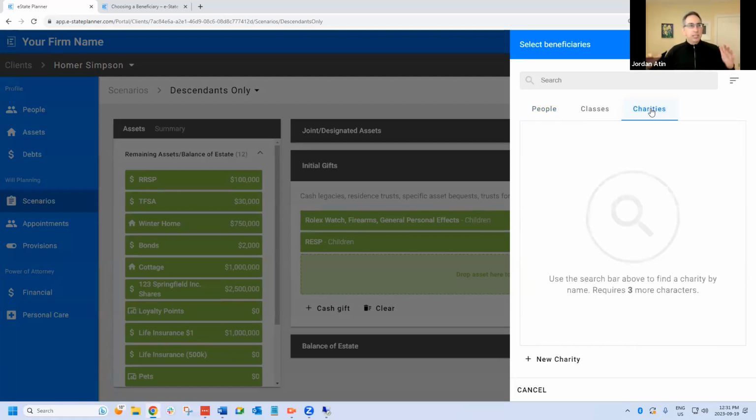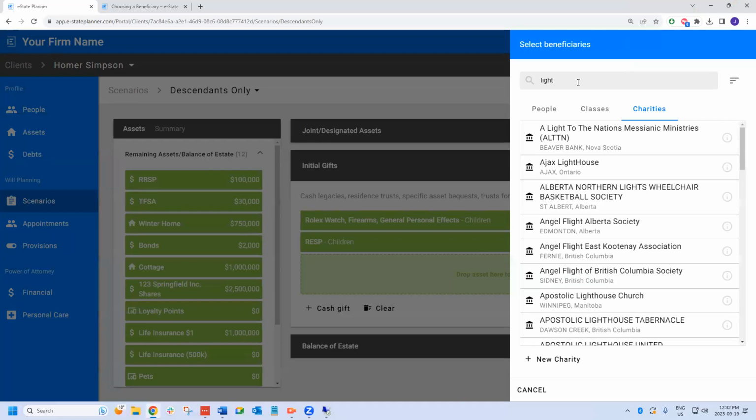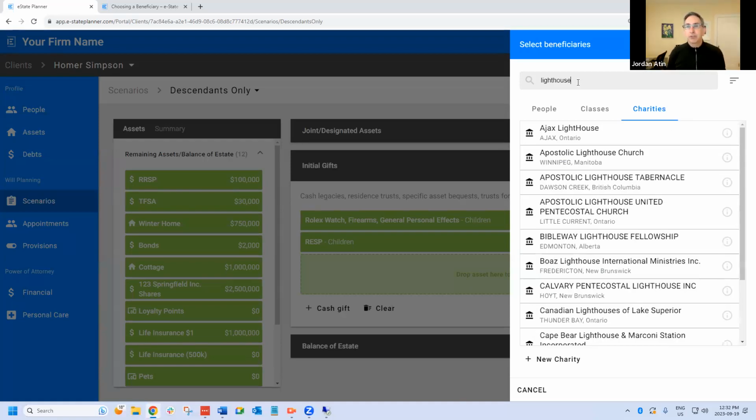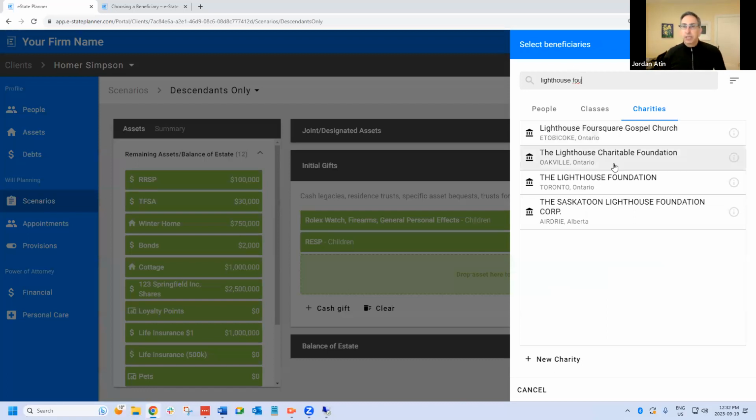Now, our list of charities, if the client says to you, or I'd say, okay, anybody who's there right now, yell out a charity. Anybody? Unmute and just give me a name of a charity. Lighthouse Foundation. Lighthouse. Okay. So if we type in Lighthouse Foundation, you will see that we have the Lighthouse Foundation.